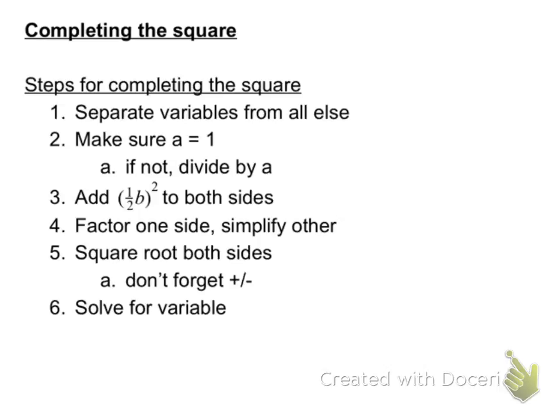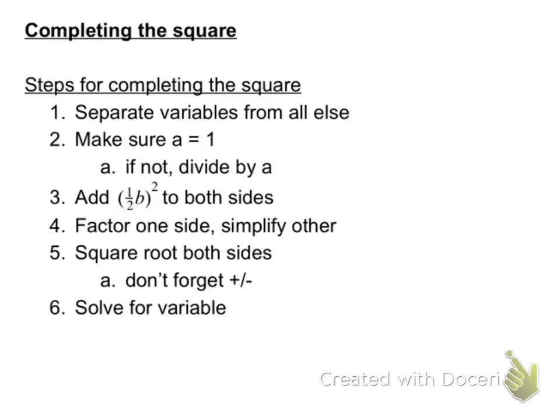Okay? Step number 1, you need to separate the variables from all else. That means your x's on one side, constant on the other. Or a's or m's or whatever's there. Step number 2 is a twofold type of question. There are 2 types of quadratics. You guys know this. There's the nice ones where a equals 1. A lot of those we like to just factor, if we can. Not always an option. The second option is when a does not equal 1, because that's a lot more work to solve them, right? Same thing here for completing the square.